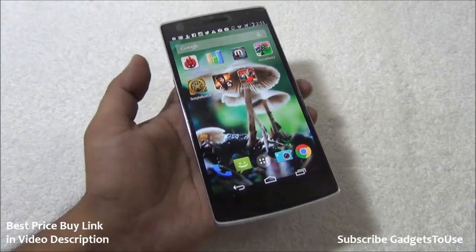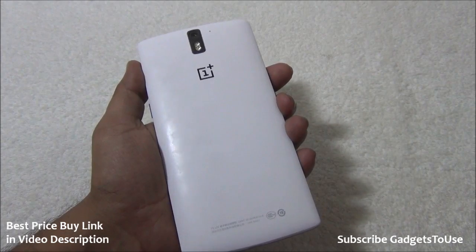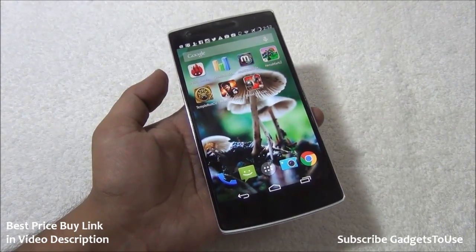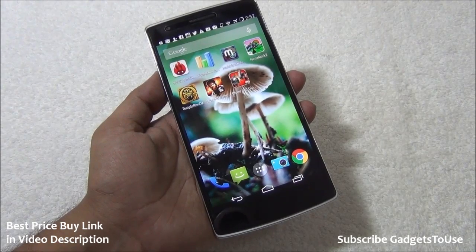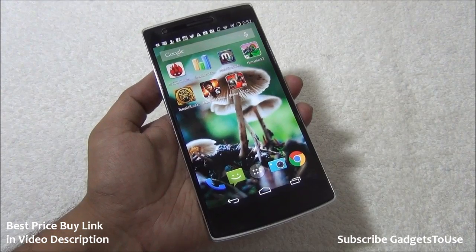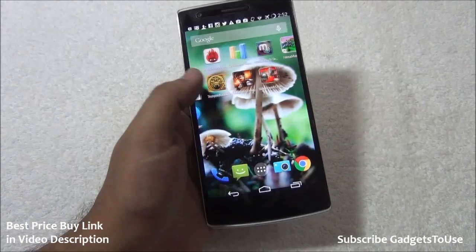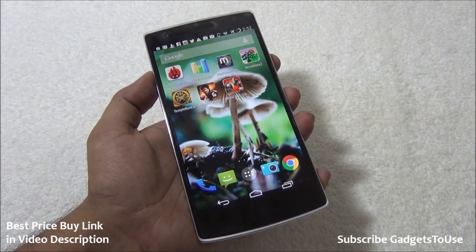So talking about the phone, I would like to give a thumbs up to the OnePlus One. This is one of the best smartphones you can actually get. You have a very good UI on this device, which is very responsive, very fluid, and very good in terms of usage. It is one of the best UIs after stock Android in terms of smoothness and stability. So Cyanogen, the Cyanogen mod basically, and the community around it have made sure that the UI this phone runs on gives you a very good experience in day-to-day usage.